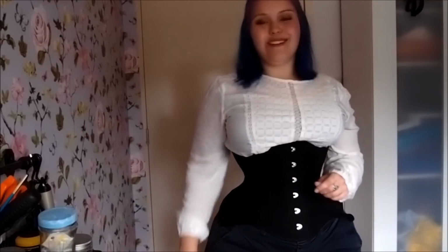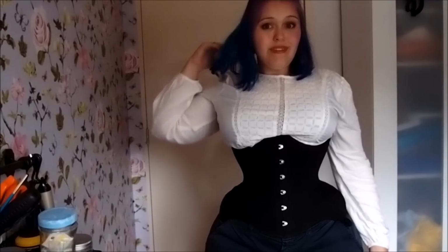I think it's actually quite pretty, and I wish they would bring it out in more colors and more variations. And that is something I would like to say to Restyle.pl. Definitely bring this out with more choices, because this is perfect for us girls that have a large hip spring and want an inexpensive corset. I would love to have this in a different color than black. So that's about it about this corset.